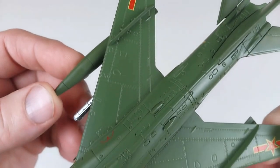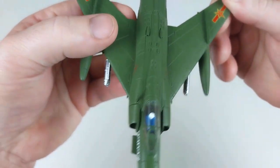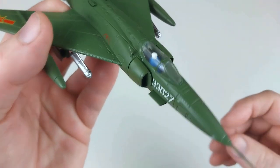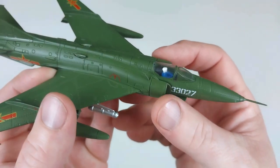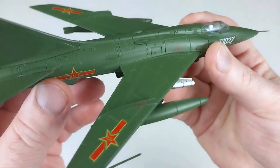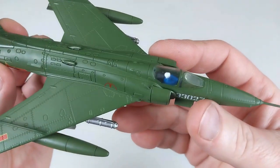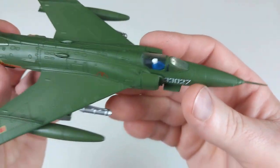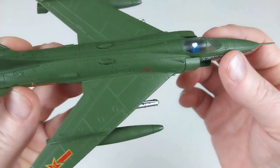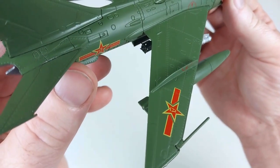The panel lines are quite good. I reckon it's not a bad rendition at all. I have had some Chinese aircraft that are made cheaply by Chinese manufacturers that really don't do the Chinese military aircraft justice. And, you know, you're producing garbage, and that doesn't reflect well on the aircraft. But this is produced really well. I don't have a problem with this at all. I reckon it comes up quite nice.